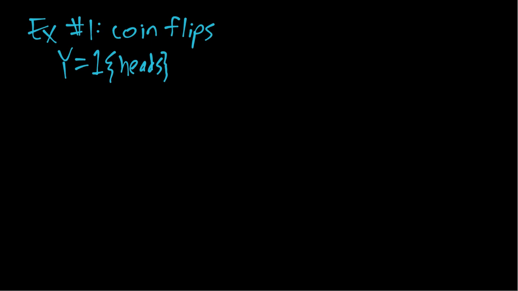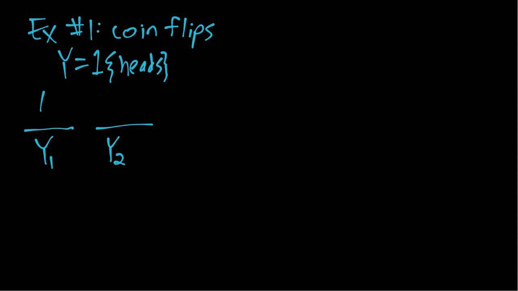And we can imagine before we flip the coins, we make some spaces where we're going to write down the value of the first flip and the value of the second flip. So if we flip and we get heads, heads, we would write down 1, 1. If we get heads, tails, 1, 0, and so on. So the first question we can ask is, do we have independent sampling in this case? The idea with independent sampling is after we've flipped the coin the first time, we think about the second coin flip. Does its probability of getting a heads or tails depend on the actual realized value that we got for the first flip, Y1?